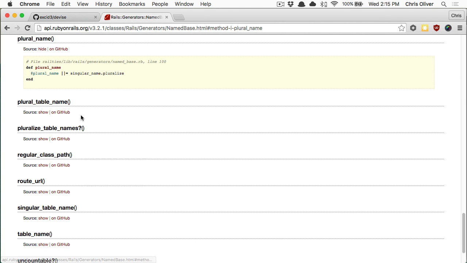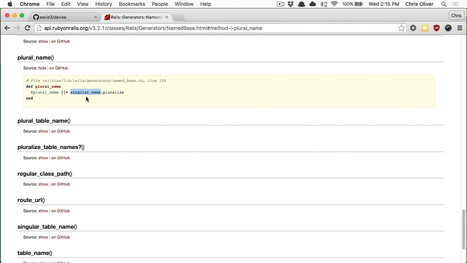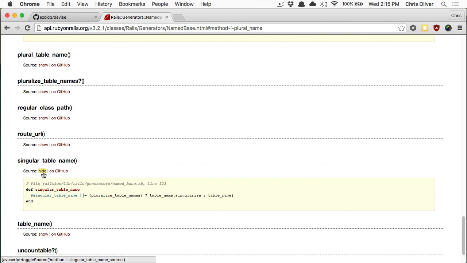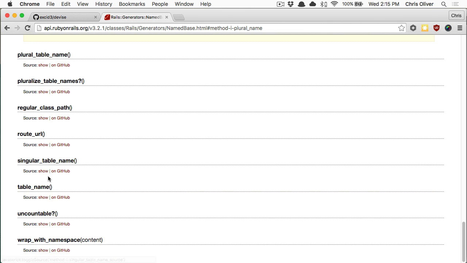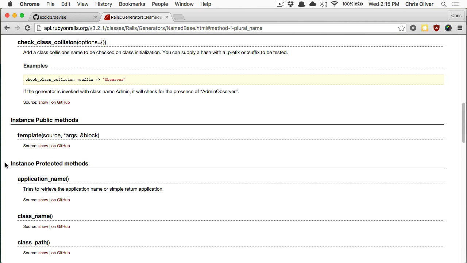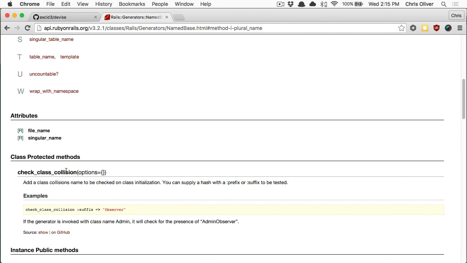So here's the plural name method, and the source code for it is extremely simple. It takes a singular name and it pluralizes it, and that's it. There's nothing else to it. Now the thing that we're missing here is that the singular name is not defined anywhere. You can see the singular table name, and that's it, but the singular name, I'm not sure where it comes from. So let's take a look and see if we can find it.